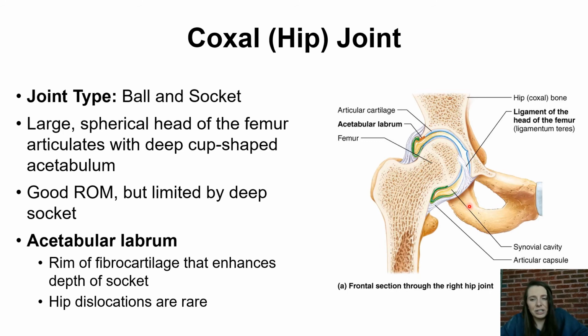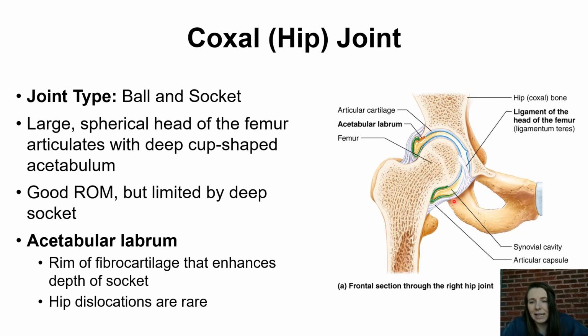I just mentioned that, just like the shoulder joint, this one is a ball and socket, but what's different compared with the shoulder joint is that the cup shape on the hip bone is actually very deep. We have good range of motion because of this ball and socket situation, but because this cup is so deep, it does restrict our range of motion a little bit when compared with the shoulder. We can move our shoulders a little bit more freely than our hips.